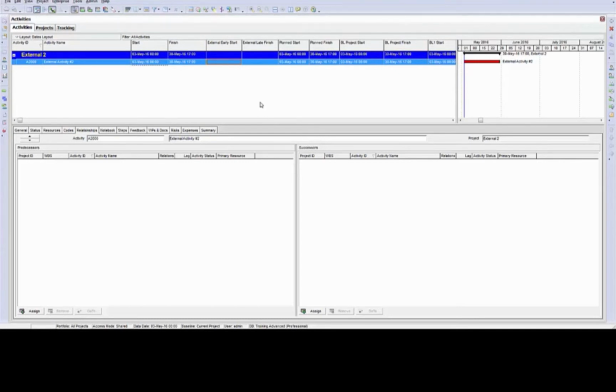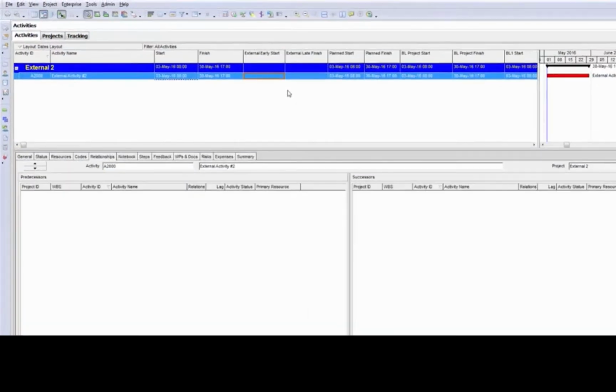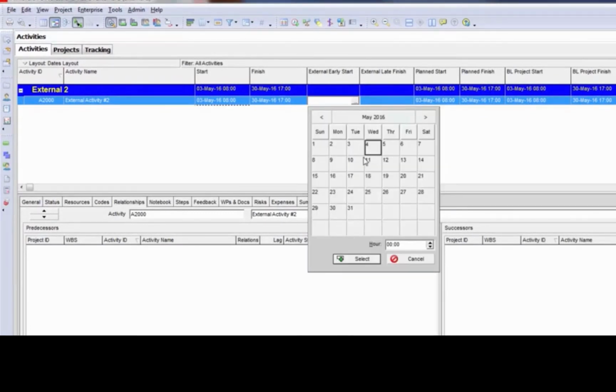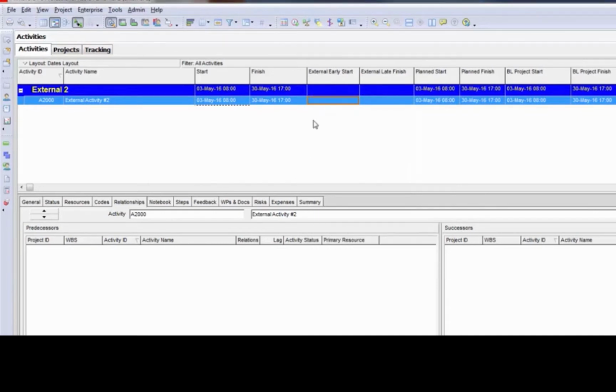Also be aware that P6 will not let you manually enter a date in these fields, and it is a little bit misleading because I can click on the ellipses inside the field. I could go select a date, but it won't populate. You could even try to copy and paste from another field and P6 will not allow it in there. These fields only populate due to importing and exporting of data that has cross-project links, where the cross-project links are lost or deleted because the external project is not included in the export or the import.